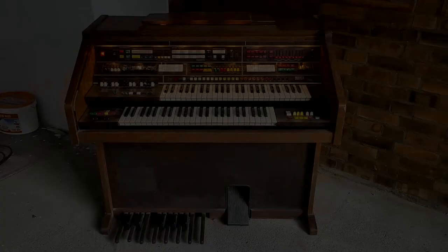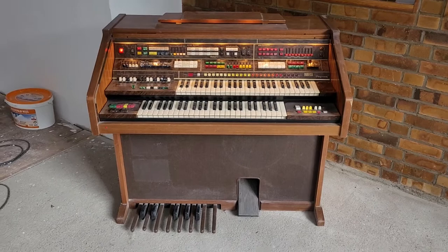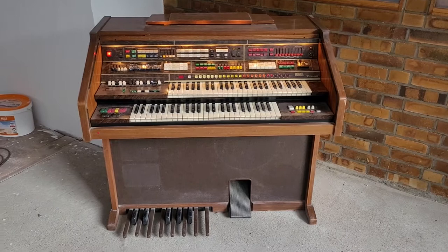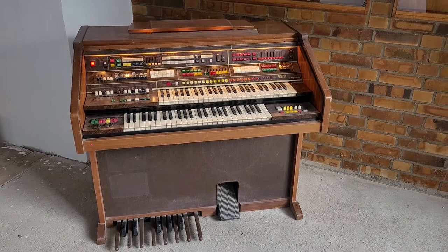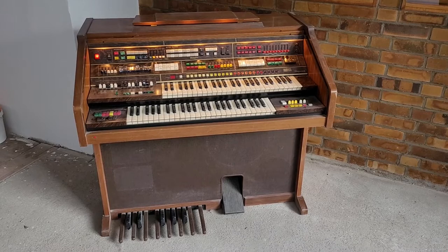While there were certainly many large electronic home organs like this one made back in the day, this particular one here is special to me because it seems to be one with the largest feature set, or almost the top of the line model. So you will often see smaller ones with fewer features, and this Pergamon here is pretty decked out.